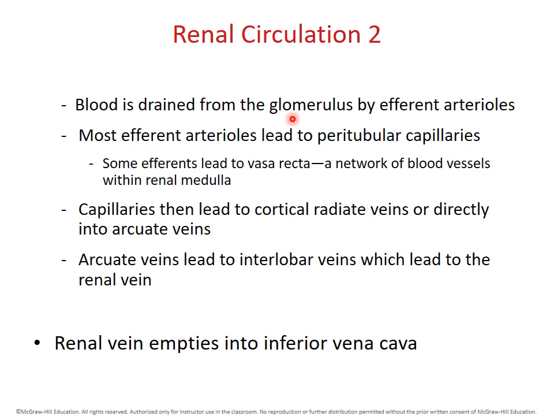Filtration is not a very specific process, so it's not just bad things that get filtered out, it's everything. Anything that can pass through the capillary wall and get pushed out by blood pressure gets pushed out, and that includes, again, many things that we don't want to lose in the urine. And so reabsorption at the peritubular capillary beds is equally important in terms of reclaiming vital plasma components. And again, in maintaining proper blood chemistry by selectively reabsorbing, we keep the blood plasma at just the right chemistry.